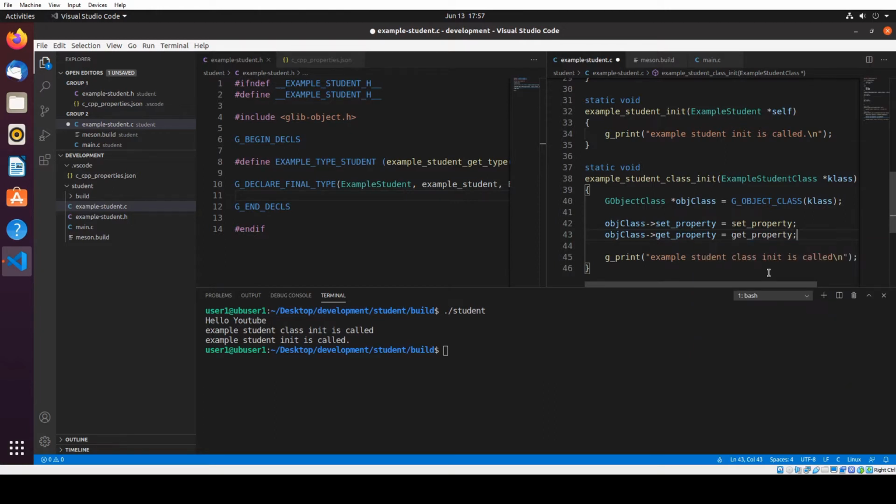So when we create an object, it calls this function and it sets up this function pointer to point to the set_property and get_property.